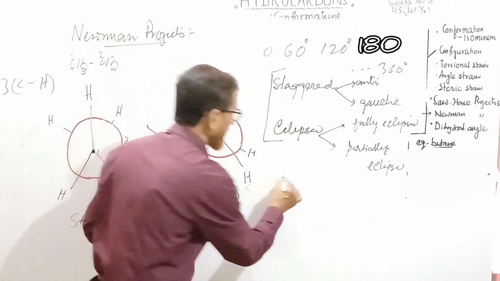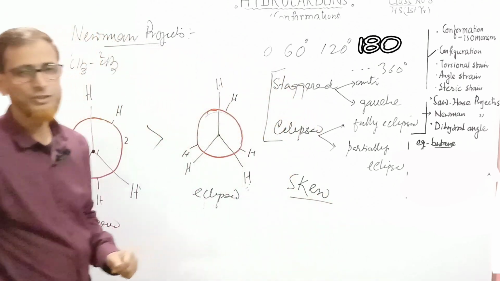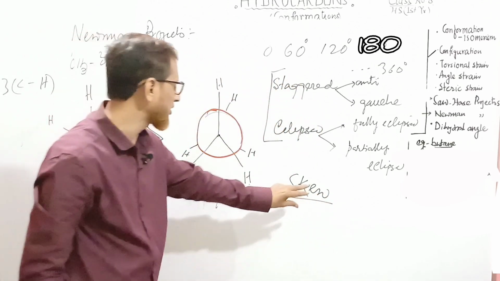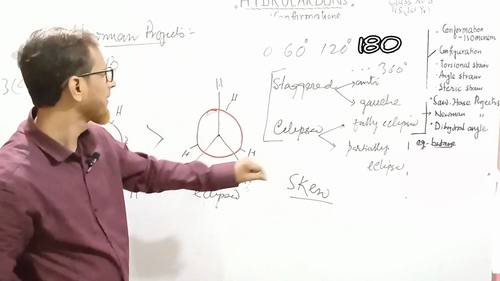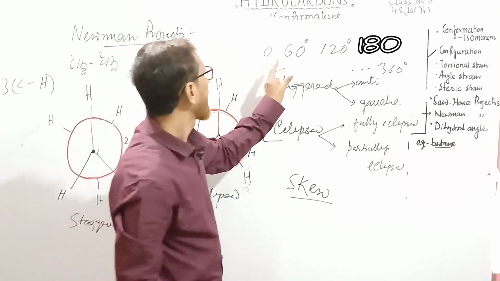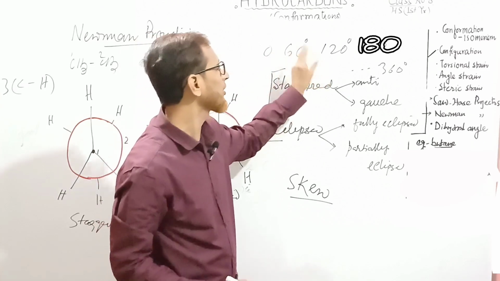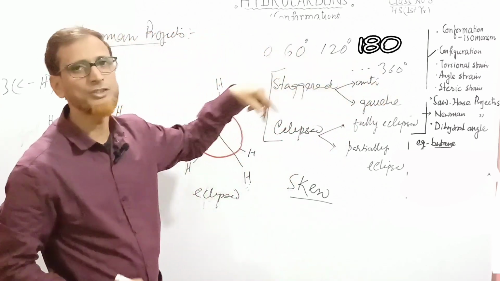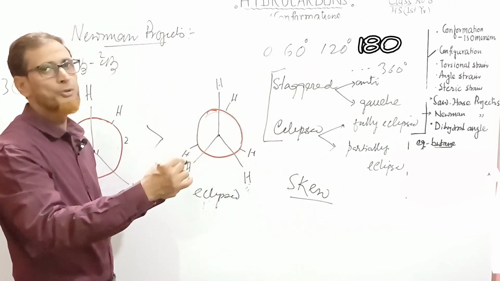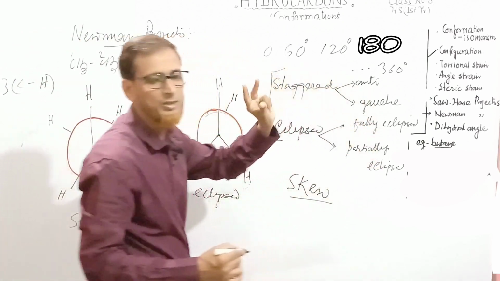So one other remains which has no mention. You don't know, perhaps it is not given in your book. I think it is given, just information is given, no more explanation is given on this one. It is the conformation which is besides this. If you rotate by 0, 60, 120, 240, like this, multiples of 60, you will get all these staggered and eclipsed, like anti, Gauche, fully and partial eclipse.